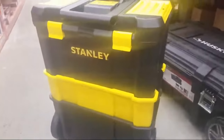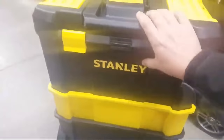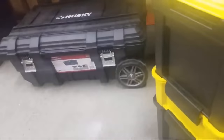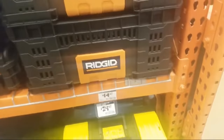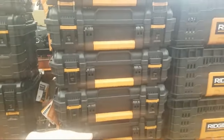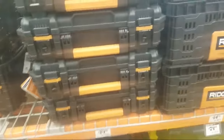All right. So anyway, we got these organizers here. What's this? $14.97. Yeah, you can. And guys, you saw my video today. Now, I don't know, it's gonna depend on where you're located, but you can still get the PackOut for $1.99. But you kind of have to have them in a store somewhere, or they can ship it to a store. It's kind of weird. But these are $59. I think this one's $29 and this one's $39. So these are still, you know, an option.